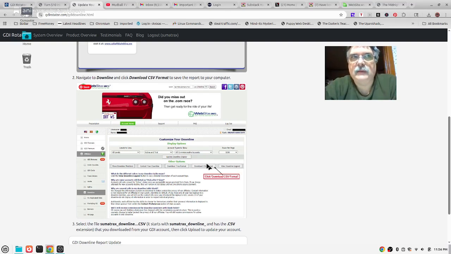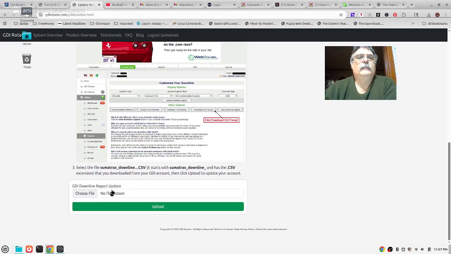This keeps the system active, and it makes it know that you're active by doing the backlink, by doing this report, and by sending hits to your Rotator link. That's all you have to do for this system. So it's all super easy stuff once you get past the technical glitches of step number 1. But as far as this report here, you download the CSV format to your computer. Then you take that file, you click here, choose file, you grab that file, it'll put it in here, and then you hit upload.